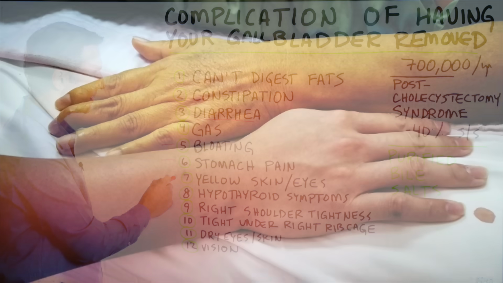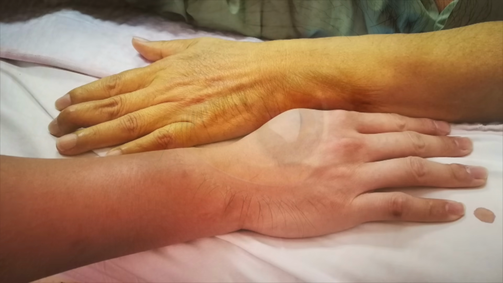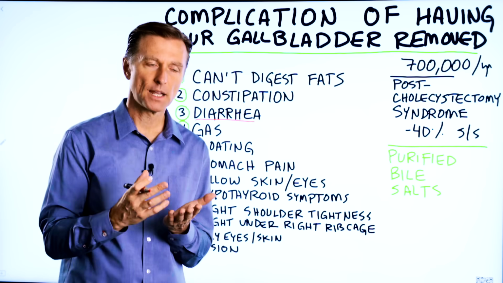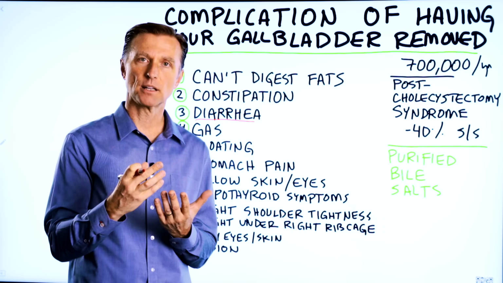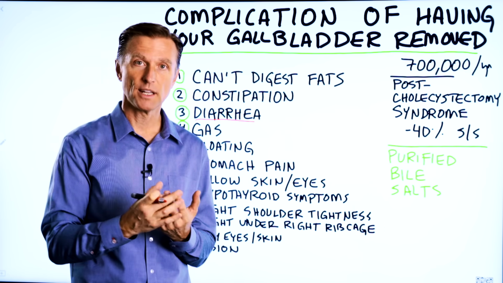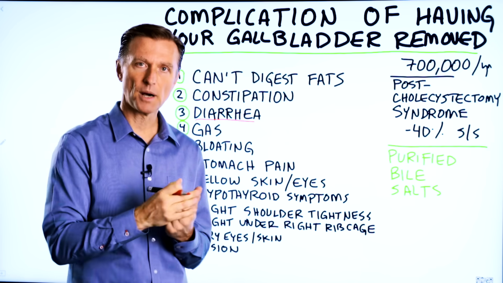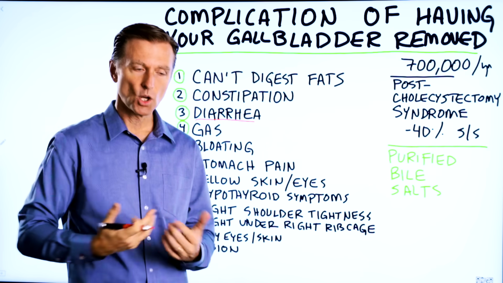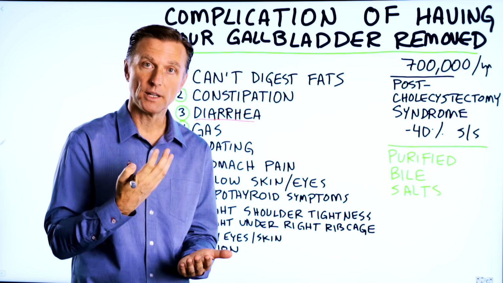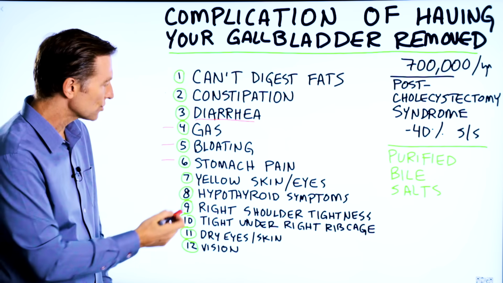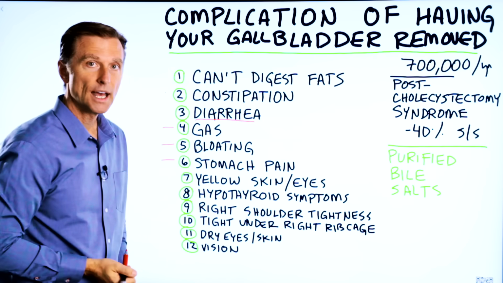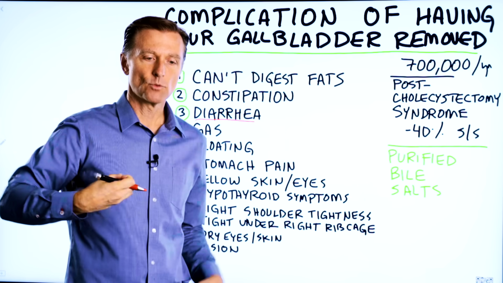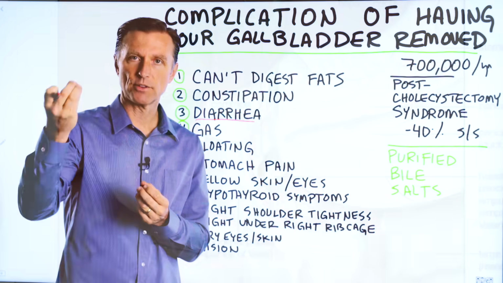Okay, we mentioned gas, bloating, even stomach pain, okay? You can even experience your skin becoming more yellow or your eyes becoming yellow. That's jaundice. One of the purposes of the bile is to take the byproduct of red blood cells, which is bilirubin, and help you eliminate it through the body. So if there's some type of blockage going on in the liver where you're getting a backup of bilirubin, that can come out through the skin and create this situation right here. And usually what this means is that you need more bile to help remove the obstruction and allow the drainage.